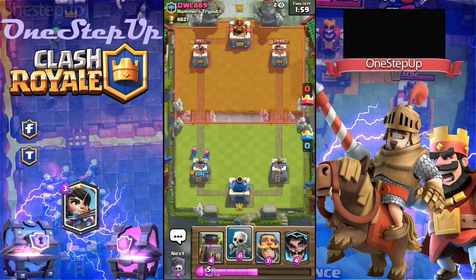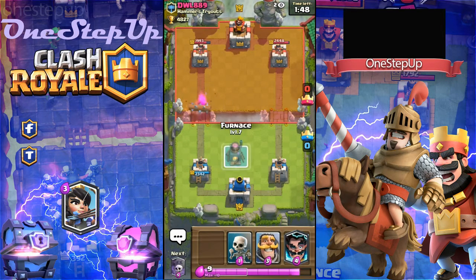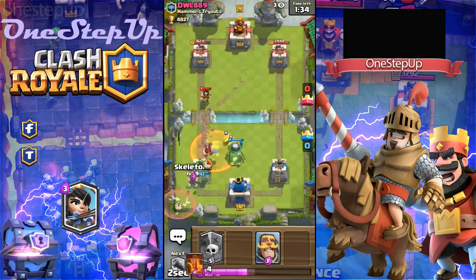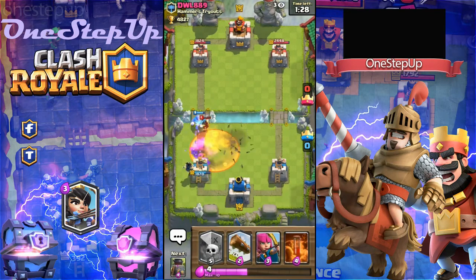Now I'm down on elixir after defending that push, so I cannot go for another push, so I won't back up that archer now. He goes Ice Spirit to freeze my archer, and he wasted a log. I'm not sure why. That's a really silly mistake for a person of his caliber. I think he's a well-known player of Hammer eSports. Whenever there's battles and competitive stuff, he represents Hammer eSports. So making those kinds of mistakes.